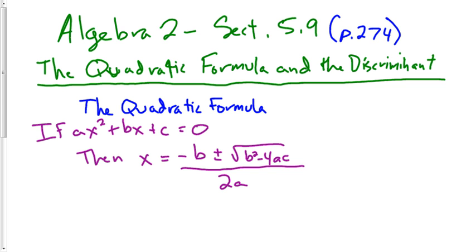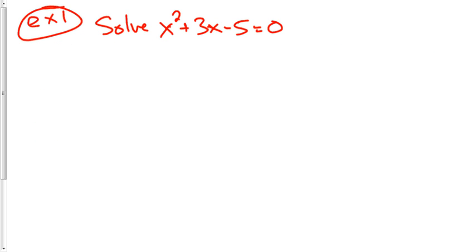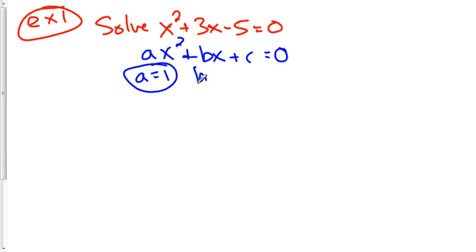So I got a few examples that we'll do, and let's take a look at these and see how we do. So the first example gives me a quadratic equation set equal to 0, and one of the things we have to look at is the standard form ax squared plus bx plus c equals 0. So I know a is going to be equal to 1. You don't need to do this every single time, but b equals 3, especially early on, it's good to do. And c equals negative 5.